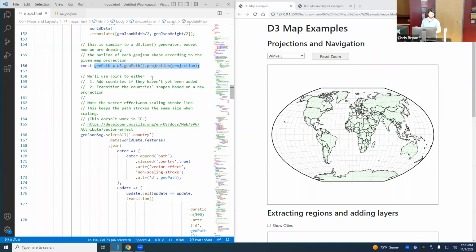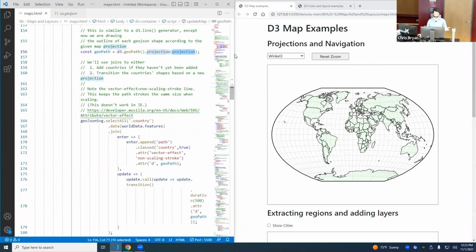The difference is, remember, 3D world projected down to a 2D display. So we have to pass our lat long coordinates through a projection, whatever our current projection is, like Winkel or Mercator or azimuthal equal area. We're going to pass it through that. And so that's actually what's going to give us the XY pixel values to draw on the monitor.